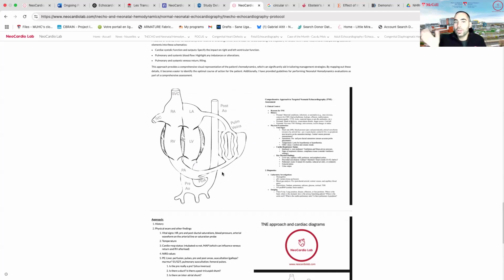what do I need to act on? Do I want to increase my PVR? Do I want to increase my SVR? Do I want to decrease my PVR? Do I want to decrease my SVR? Do I want to increase flow? To increase flow, do I need to give inotropy? What could be the problem with my different inotropes? What are the things I don't want to start because my baby's tachycardic maybe? I see my diastolic pressure is very low. That's a problem for my coronary perfusion. How do I adjust this?